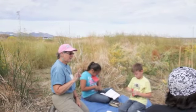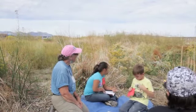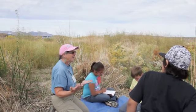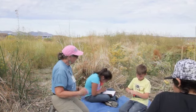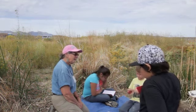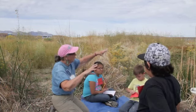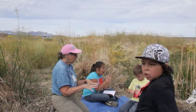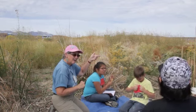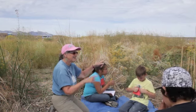But there's 3 plants. Did we see that third plant? Oh, that's actually part of a cattail. That's the base of a cattail. That third plant, which we call a bulrush, isn't here. And the reason it isn't here is because the scientists have taken it away. Why? Good question. Because it wasn't here originally. It was brought here because a lot of people thought it'd be very nice to have along the ponds, but its roots will actually move in and take over the roots for the cattails and the sedges. So if it was brought here, is it a native plant or an introduced plant? Introduced. Yeah, what do you think the cattails and the sedges are?